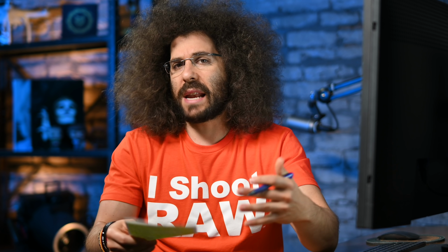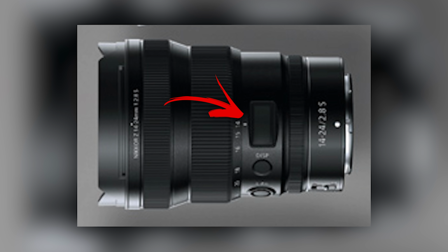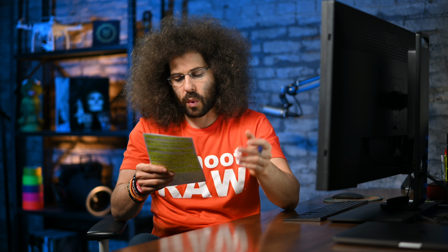So it's very nice that Nikon was able to shrink this and make it even smaller, but sharper edge to edge because they took advantage of some new formulas that they could use because of the big hole of the Z mount. They still have the info display on here, which maybe will come in handy if you're doing astrophotography. Who knows? I still don't think you need an info display. I think it's a waste of space and a waste of time.